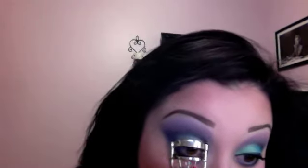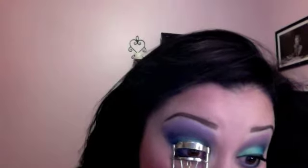I let it dry. You want it to, again, get tacky. Do not try placing the falsies right away. You want it to get a little sticky. That way they stay on your lash. If not, it's going to make a mess and your shadow will be completely ruined. So just take your time when applying the falsies. Then use the end of a shadow brush just to secure and push that in.